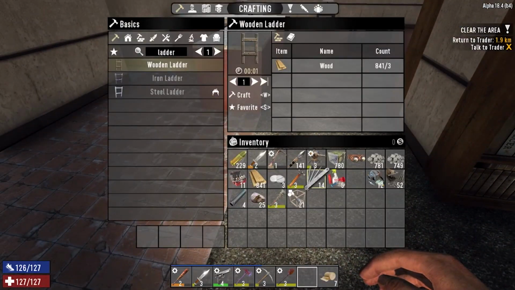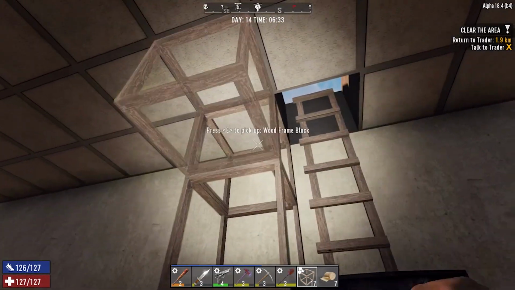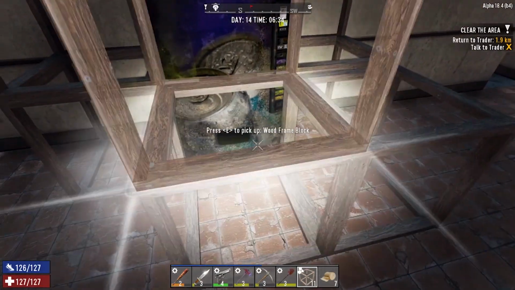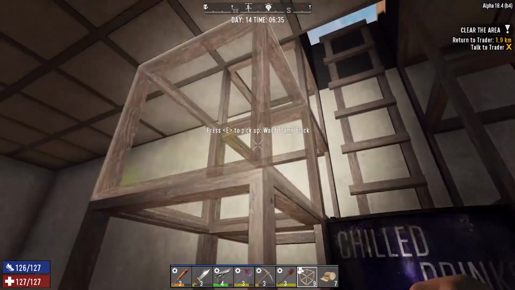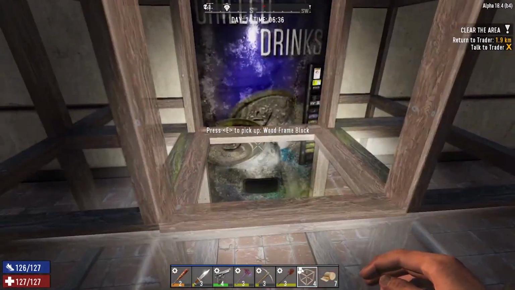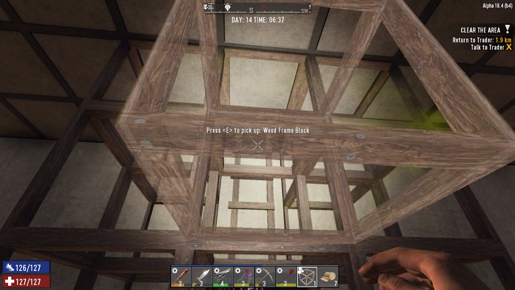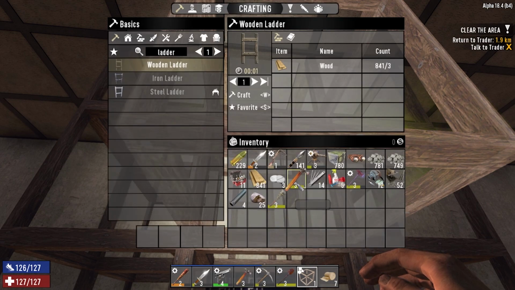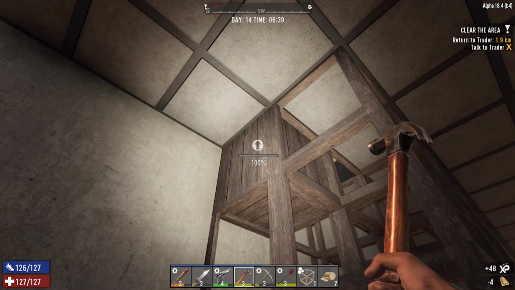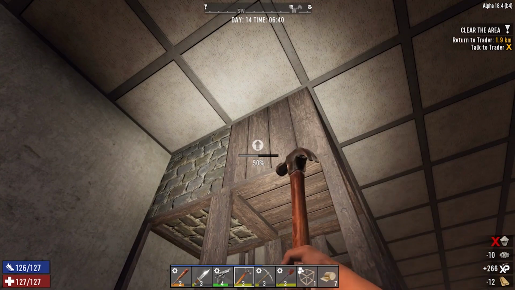And if we now build this around it, then we'll have our own private vending machine that will restock every single day, just like that, which will be, hopefully, fingers crossed, nice and protected. So I'll just upgrade this to cobblestone for the second, just like we've been doing the other stuff.